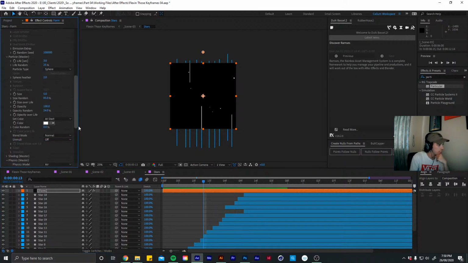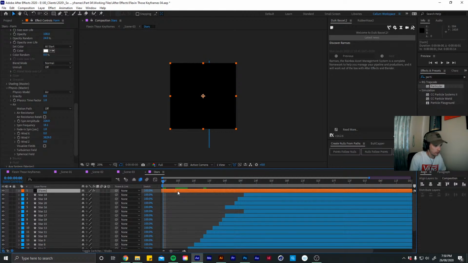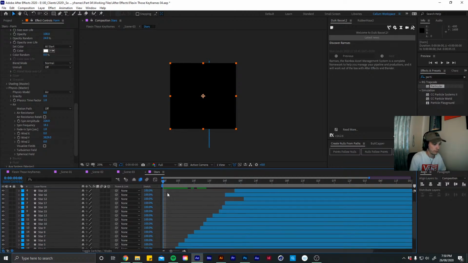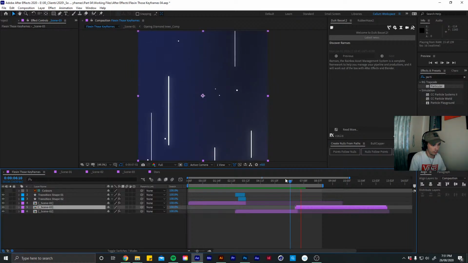So again, let's boost our wind Y up. And I'm going to drag our layer past our start here because our particles are starting to emit on our first frame here. Actually, yeah. So if I drag this back, we can see they're already on screen on frame 0. So I'm going to put this to like here maybe. Go see how that looks again.